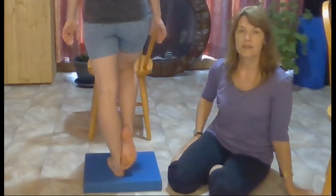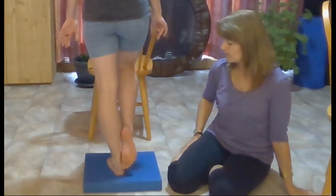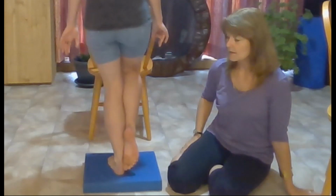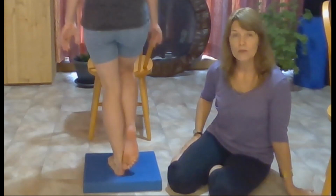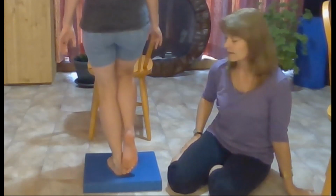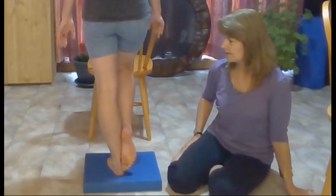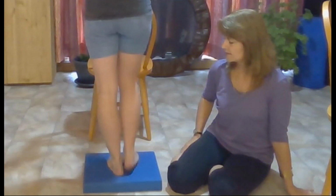Excellent. Samantha's got a good spotting position working for her here. It's really good. Stomach working. If you feel yourself overbalancing, stop that moment, get your balance back, and then go back into bending and straightening. One more. Straighten, hands in place, and then foot down.